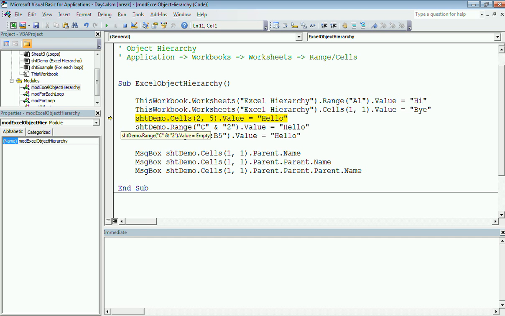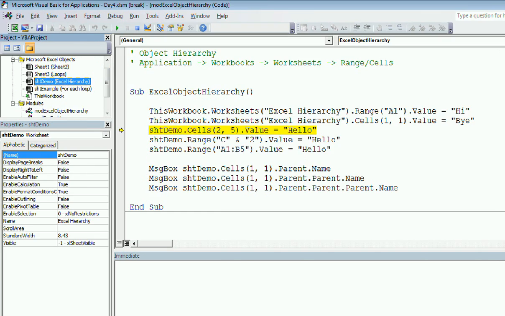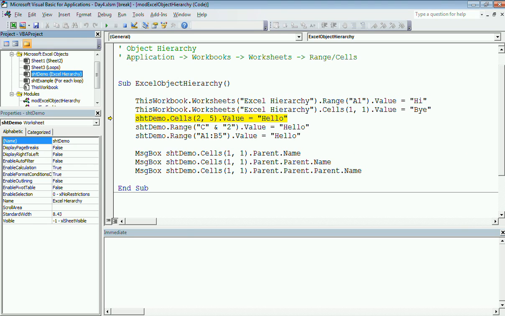There is yet another way of doing the same thing. For that purpose, we can use something called the code name. If I click on this SHT demo and press F4 to bring up the property window, which is already visible, you can see here the name is SHT demo, and there is another name property called Excel hierarchy.